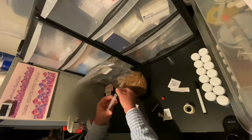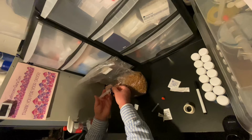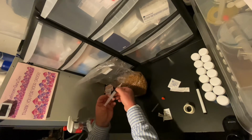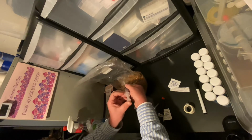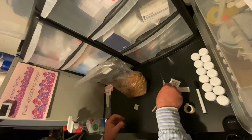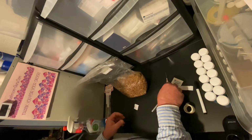Now I'm going to use half of this only. The other half I'm going to use for another bag. The more you use, obviously, the faster it's going to spread in your bag.